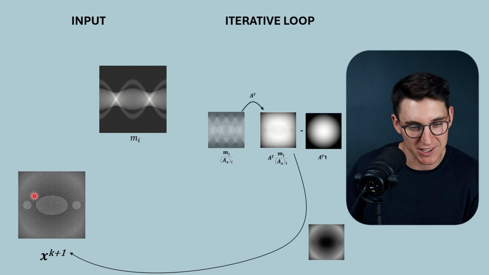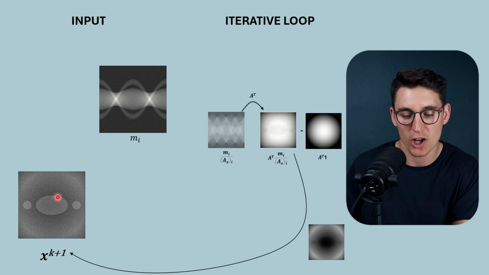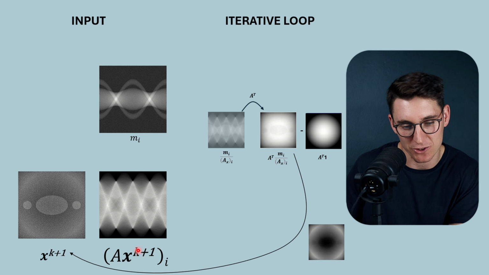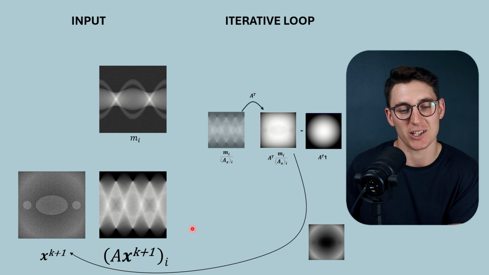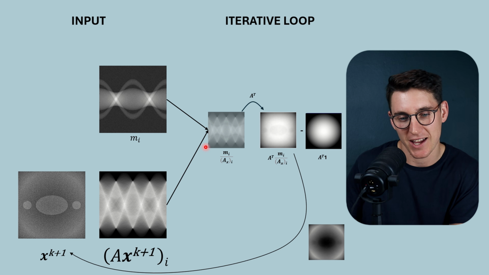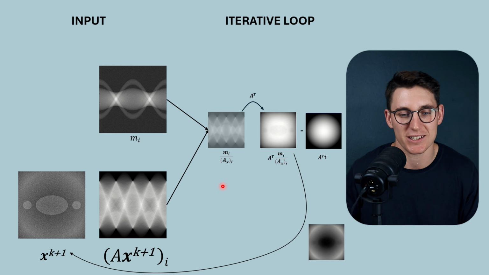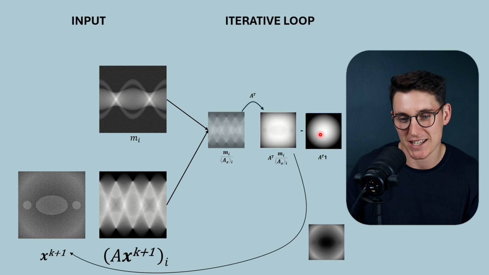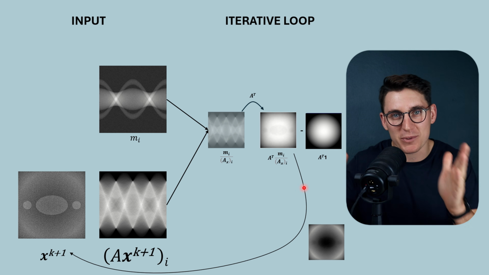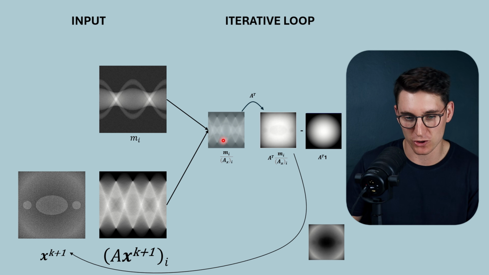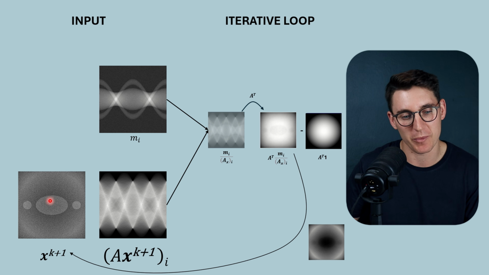We can again pass this new updated iteration through the system matrix, A x, now it's A x k plus 1, our new iteration, over all the detectors, and we can repeat this process here, updating the iterative loop. And each time we're seeing what are the differences between the two data sets. We're going to account for the sensitivity image and then update the new image by those differences. Now, I know for some of you using the visual explanations here, you can kind of see that this new image is getting closer to what we predict our initial image to be.